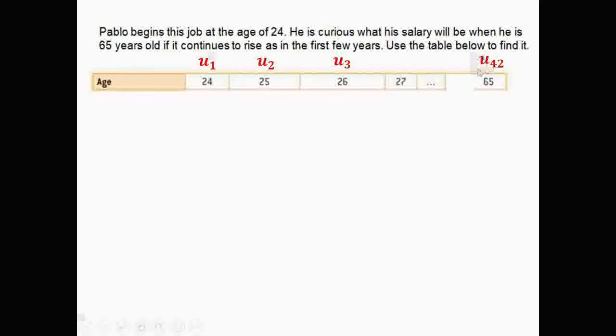Well, let's take a look, because that's going to be essential for solving this problem. This is his first year, second year, third year. We can see from 24 to get to 65, you need to add 41 years. So that means you need to add 41 to this to get 42. Okay, so that's going to be term number 42, or his 42nd year at this job. Okay, so now we know U1, he was making 39,000, and then 39,900, and then 40,800, and so on, right? That's U1. This is U1 plus D. This is U1 plus 2D. We talked about that, right?